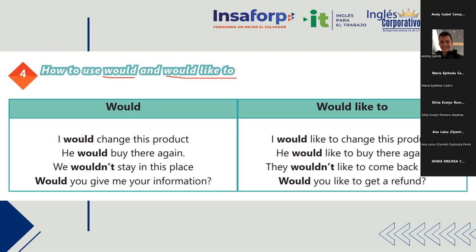If you thought you could win the lottery, would you buy it? Yeah, I would buy it, right? Yo compraría. So that's haría. The would changes. But remember, we use would, and as in all the other modals that we have been studying these days, the verb is in the base form. Check the verb in the base form. No tú, ¿verdad? No puedo usar tú. So I use the verb in the base form after. I would go. I would stay. I would eat. I would drink. That is would. Any question with would?